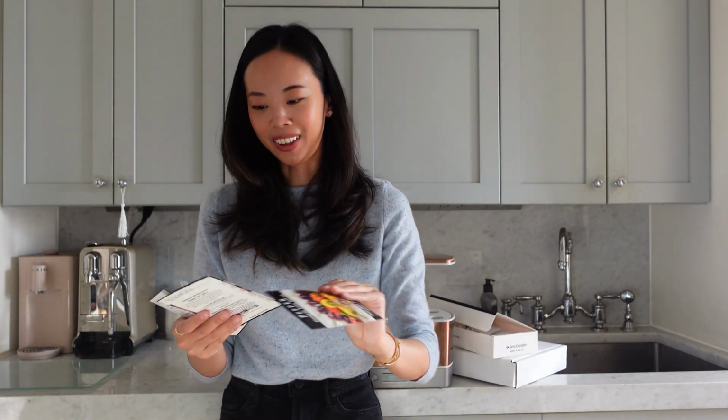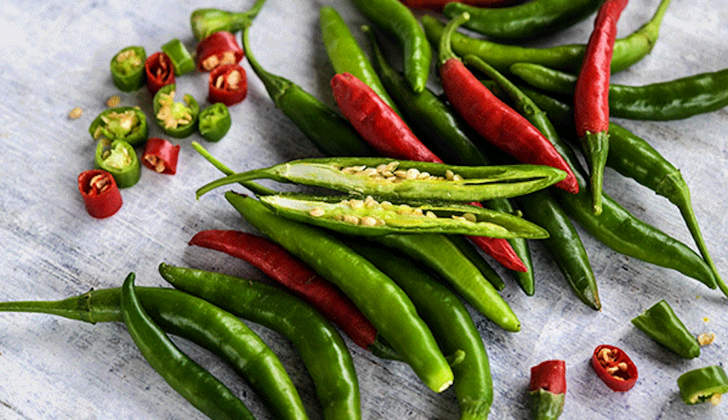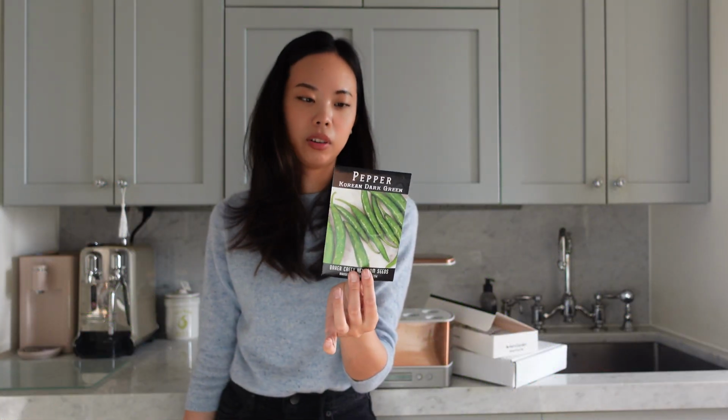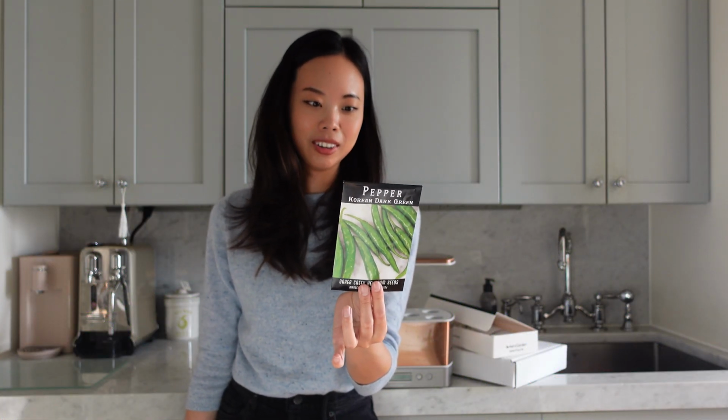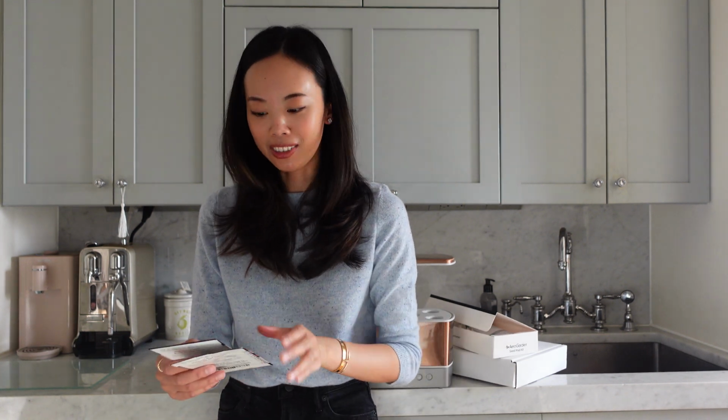So yeah, that is the Korean dark green pepper, and I'm pretty sure that I've had these at Korean restaurants, and they should be kind of mild. I don't think they're, actually no, the label says very spicy, hot and delicious, so I guess they will be hot peppers. So we'll see. If you've grown any of these before, let me know your recommendations and tips.